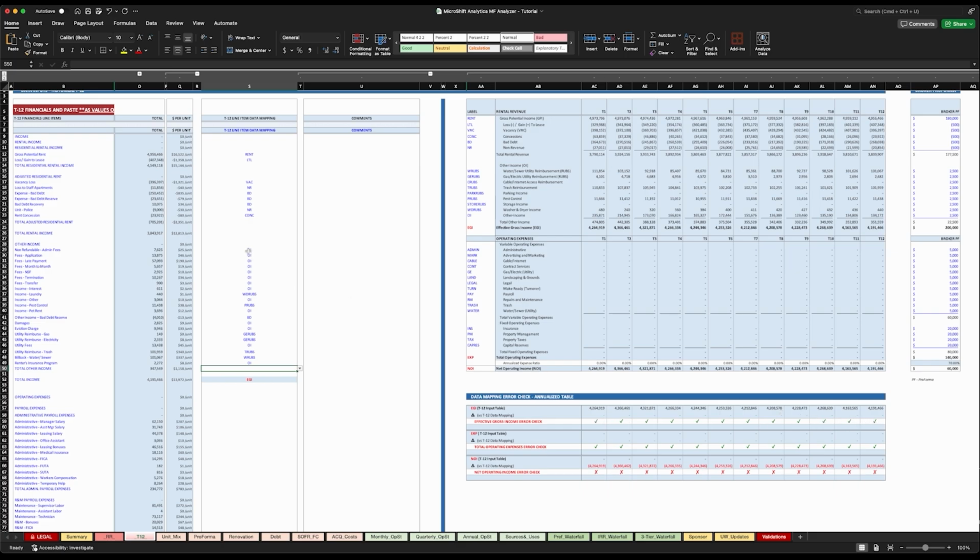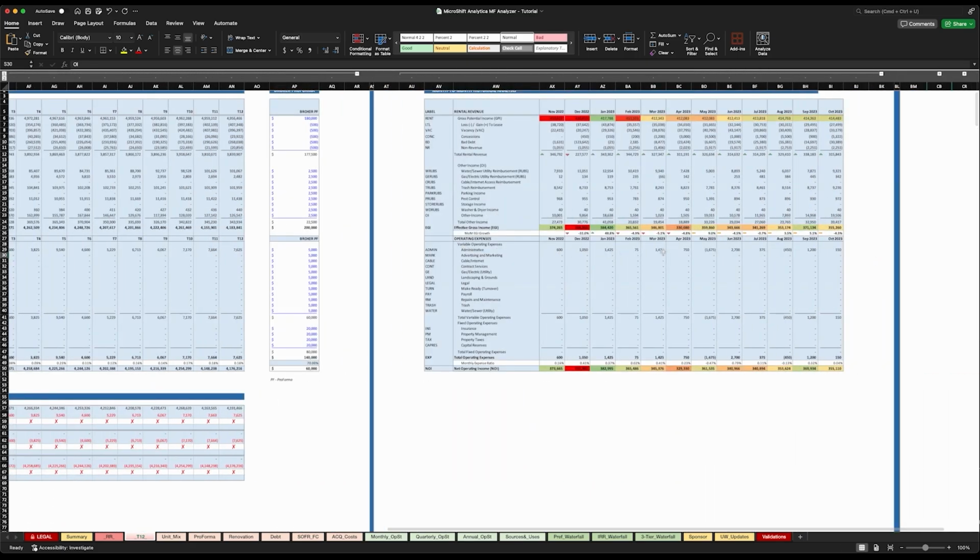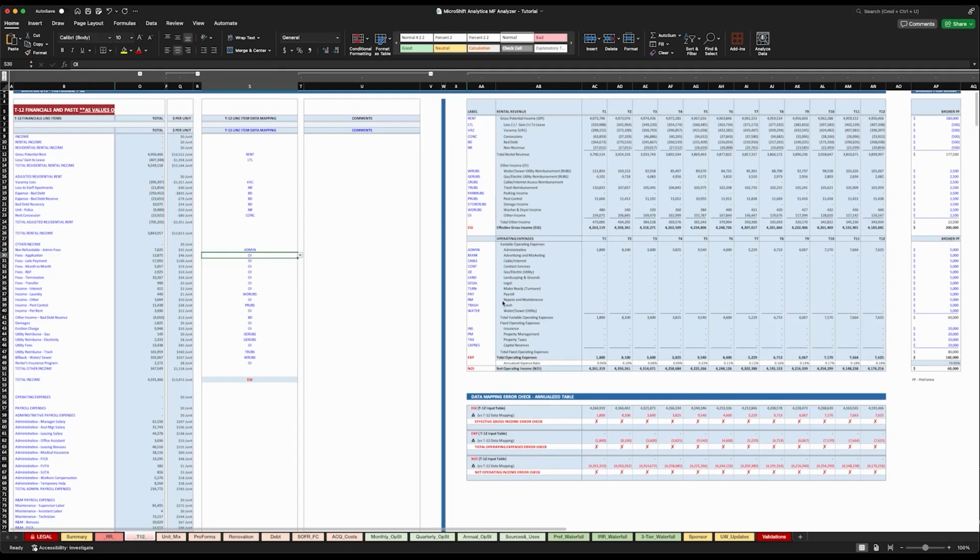What if you mislabel an income item as an expense item? What if instead of labeling this other income, for some reason you label it admin? What happens? You can see the data now shows in the admin section of your annualized table, as well as your month-over-month table, but your data mapping error check table indicates that there is an error.